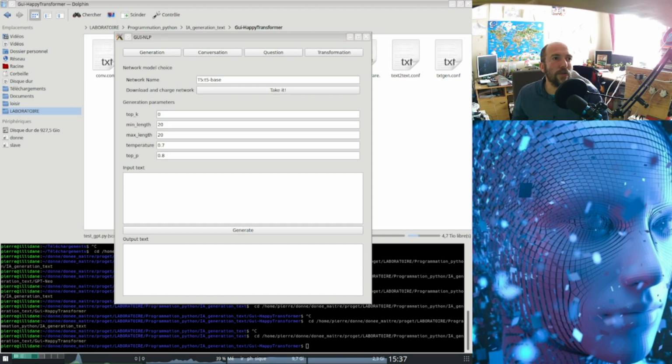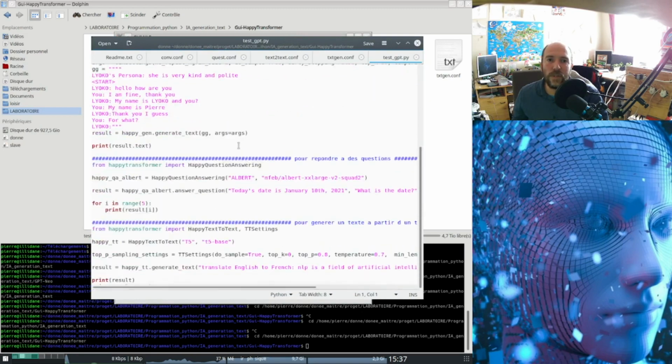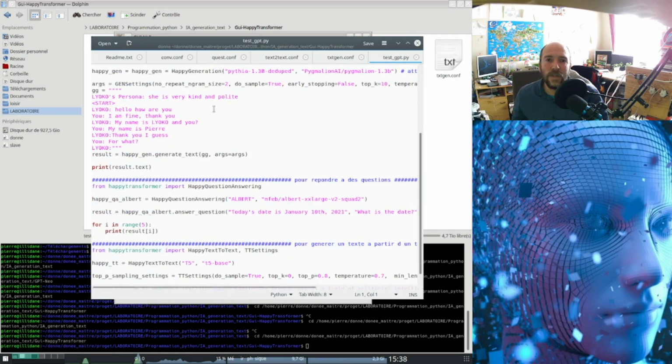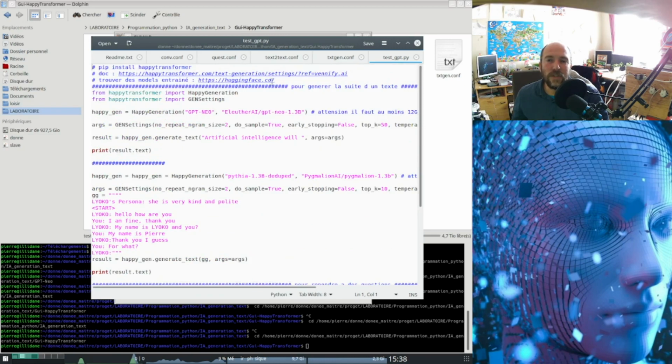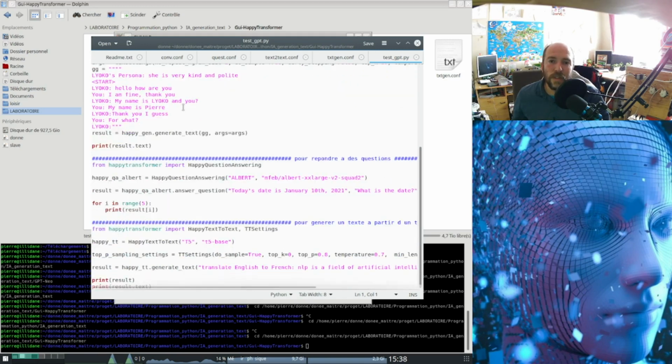It will be a good opportunity to show you what is in this file. Here it's many examples. I took them from the documentation and I added the links. So here you have the Hugging Face link and the API Transformer documentation. So refer to it to have the website. Finally, I don't need to give it to you in the description. And here, translate English to French.